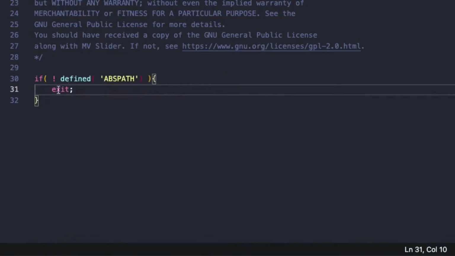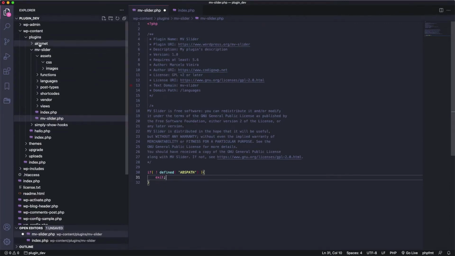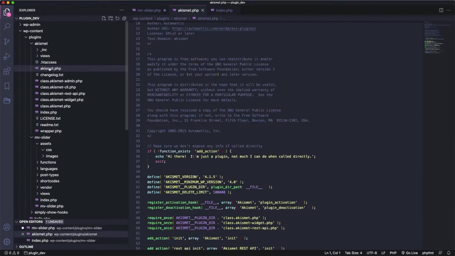And that is what this piece of code does. You could also check for some other WordPress function. The Akismet plugin, for example, one of the plugins I have here installed on my WordPress, is a good example. Here it is doing the same thing, but using the add_action function. It checks to see if the add_action function exists. If it exists, WordPress is installed and it is the one really executing the plugin. Alright, this is one way to check whether the plugin code can be executed or not.